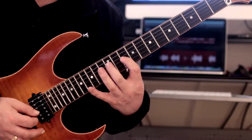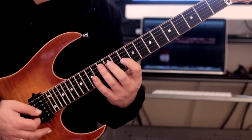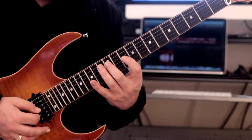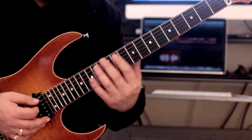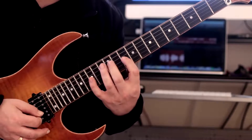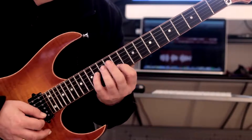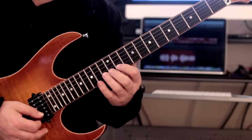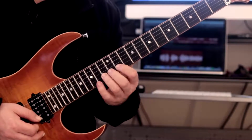Okay, so we're going to keep it following a minor 7th arpeggio. And again, we want 2 notes on the B string as opposed to 1. So here we're getting the 9th, 3rd, 11th.